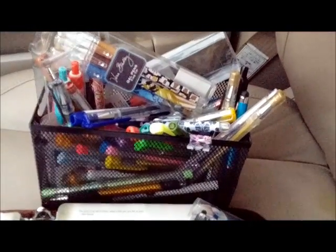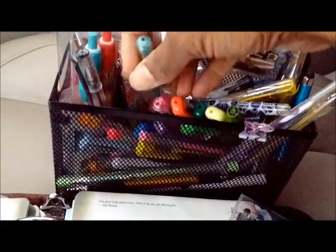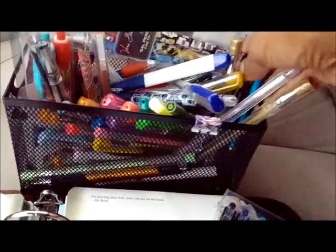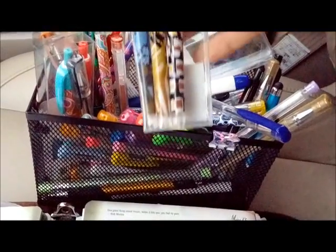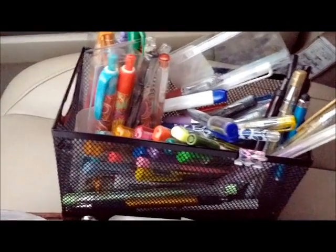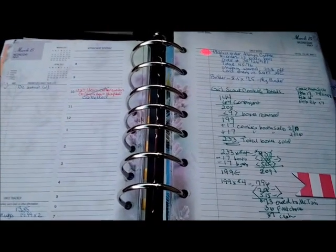When I first got my planner, I went to the store and bought a ton of gel ink pens, and that's what you see here. Oh, I have so many different colors. I have gel ink pens with glitter, without glitter. I have Vera Bradley gel ink pens here. I have so many ink pens in so many different colors because I had all these plans to do color coding. Let me show you a little bit in my planner. I started out color coding, and let me tell you what happened.